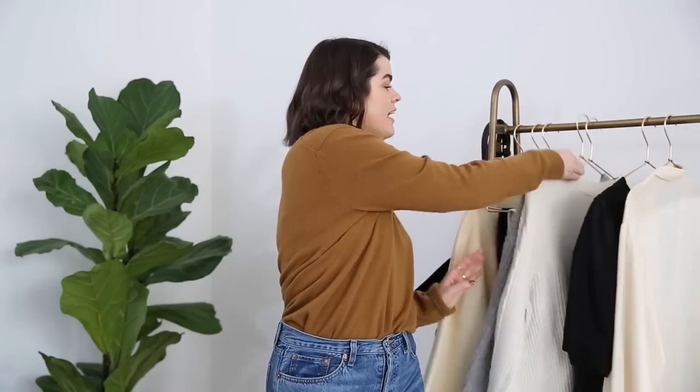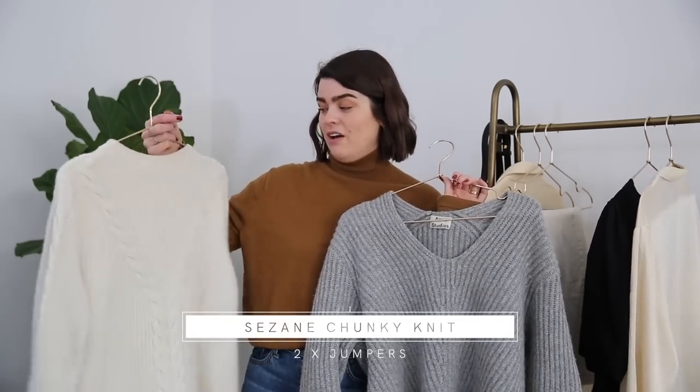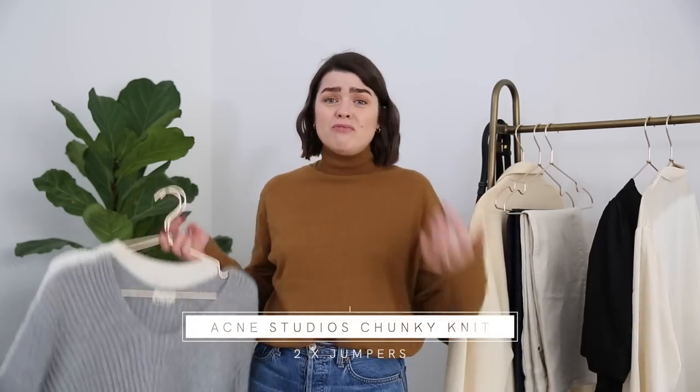I have two chunky knits. In spring, my favorite type of weather is those transitional days — still slightly chilly so you need bulk, but warm enough you don't need a coat. For those days I'd go for a chunky knit. The first is from Cezanne — their Zack jumper, no longer sold but I'll find a dupe. It's oversized with a flattering boat neckline. The second is the Acne Studios Deborah jumper — slouchy, comfortable, really oversized. The epitome of casual cool dressing.